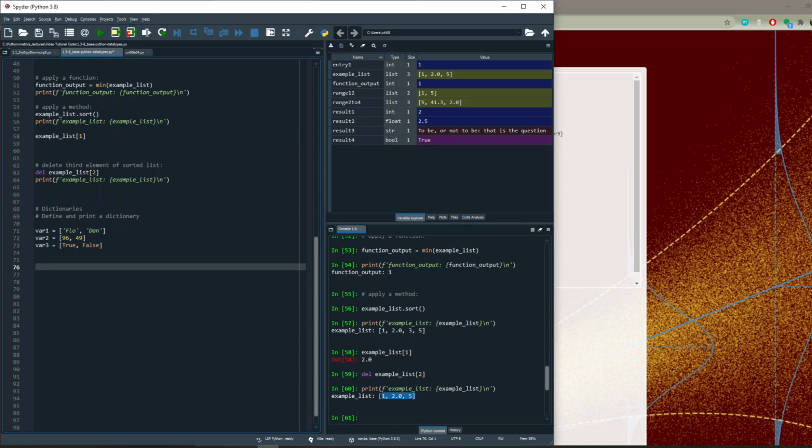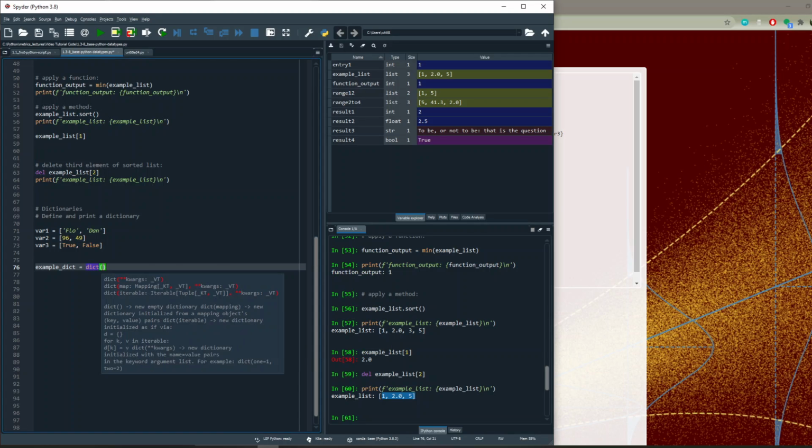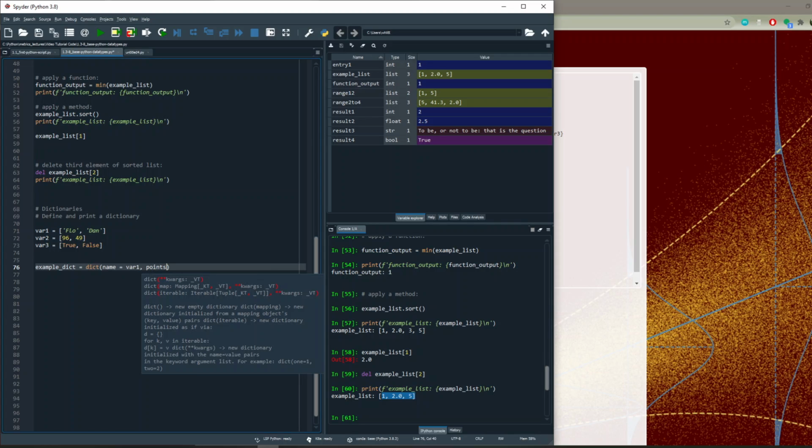Let's go ahead and create the dictionary. So example dictionary is equal to dict, and then we use name, so whatever we want to call it. The first one we're calling that name. That's variable 1, which we've already defined that list.